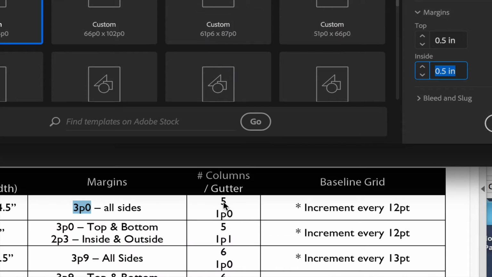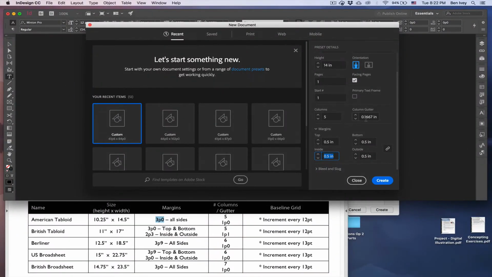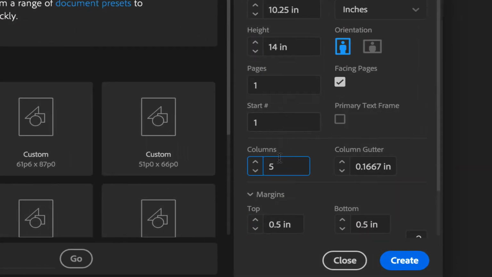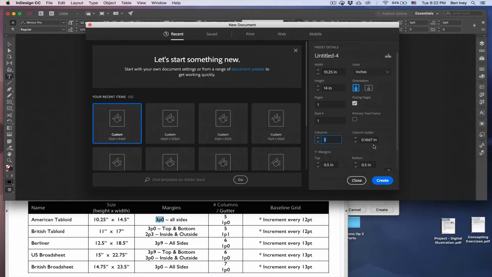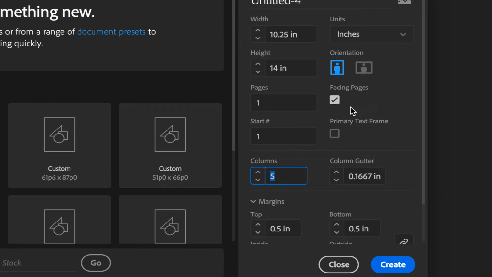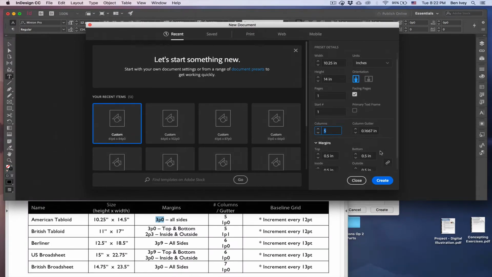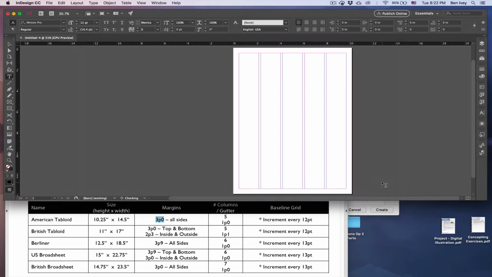It'll have 5 columns with a gutter width of 1P0. So going up to here, the number of columns we can set to 5, and the gutter width we can type in 1P0. When you click away, it'll automatically convert that to inches. One more thing, make sure facing pages is checked on. Everything else will remain exactly the same, so we can say create.